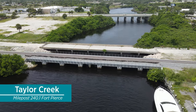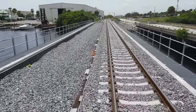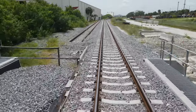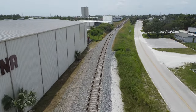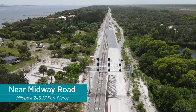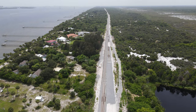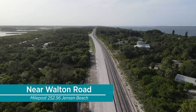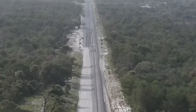At Taylor Creek on the north side of Fort Pierce, the new double-track bridge is complete. A new section of mainline was built on one side with the other side ready to have track laid. The mainline alignment was adjusted during the building of the bridge but will be returned to how it was once the second mainline is built. Beyond this bridge, not much has been done in Fort Pierce proper, so our next stop is south of town at Midway Road, where a three-track signal bridge was recently installed. An extended lead into the Fort Pierce yard is being built along the additional mainline, and just past this signal is where that lead will rejoin the mainline at the new CP White City crossover. A little farther south near Walton Road, in the distance is the future CP Port St. Lucie crossover.